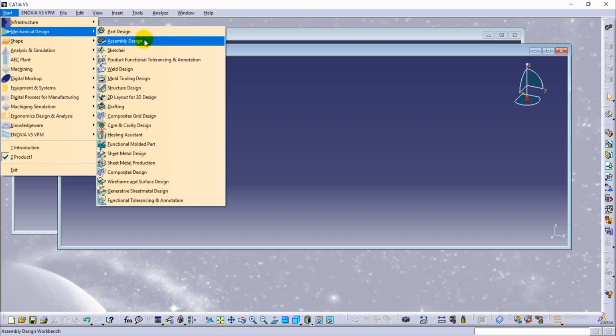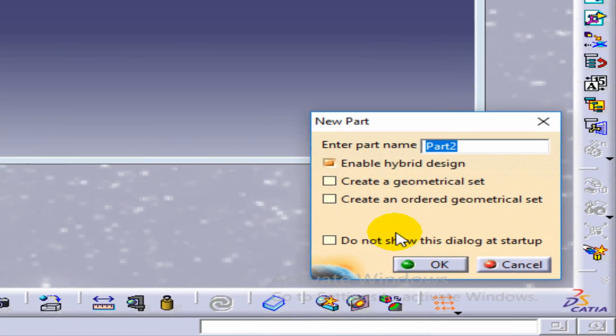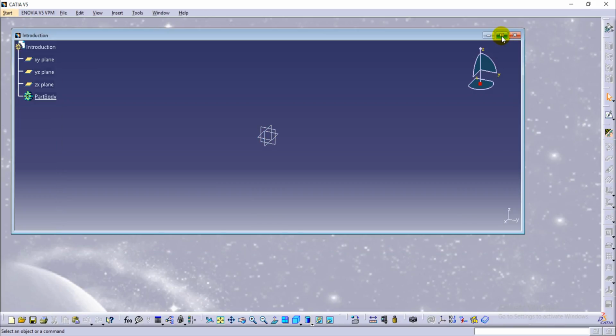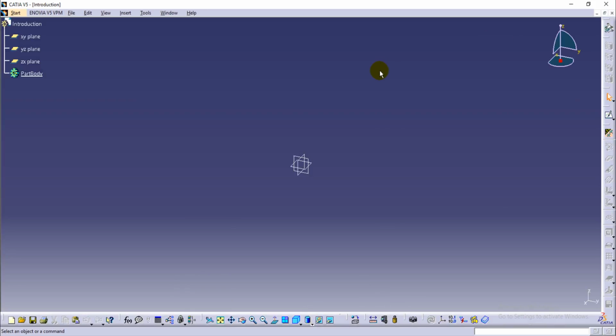And another one, will take for example sheet metal. The tools which Catia is providing us are different from one module to another module. So there are different tools for different modules.